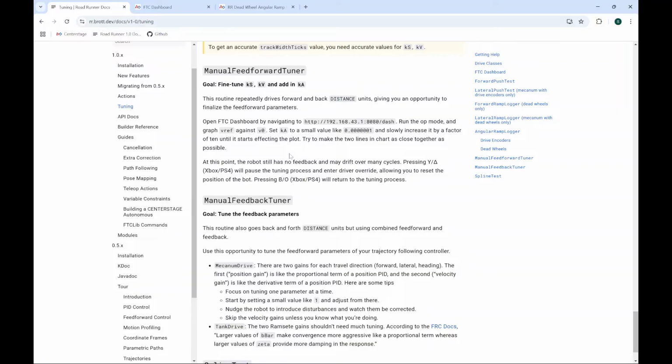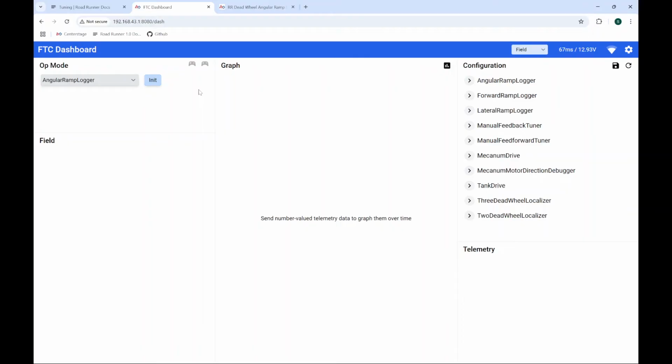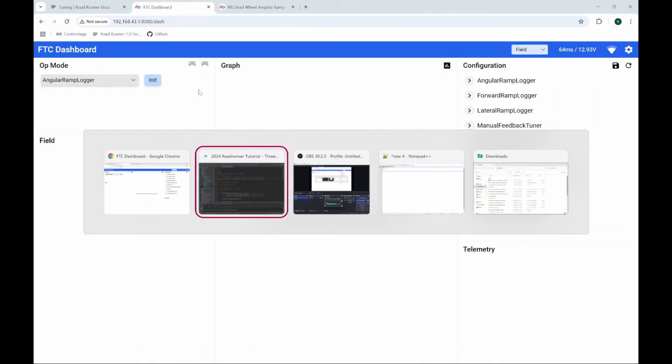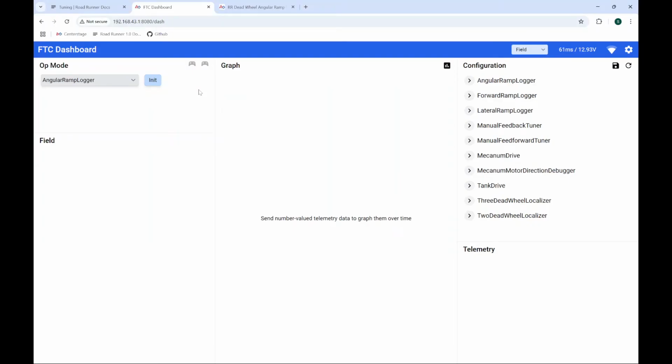And this one actually uses a lot of features in FTC dashboard as well. So this time around, we're going to be actually running our code through FTC dashboard. If you're not sure how that works, you just go back to FTC dashboard, which I think we had set up from earlier. I'm actually going to take my driver station off the field and get a little bit more space set up on the field here.